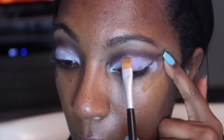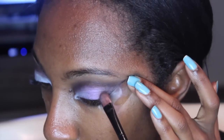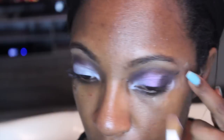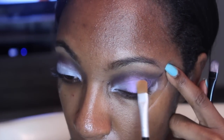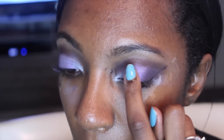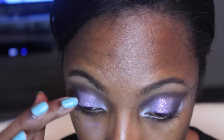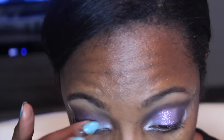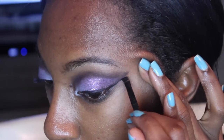I'm focusing on the center of the lid because on the outer corner we're going to use a darker purple from that same palette. Then we're going to leave the very inner corner white to give a gradient effect, so I'm just overlapping the light purple and the dark purple. Moving on to glitter — I got this lavender glitter from the Beauty Supply Store for like $2.99. I use my MAC Mixing Medium to make it stick to the eye. It's so finely milled and beautiful. I start with a little and then pile on as much as I want for added intensity.